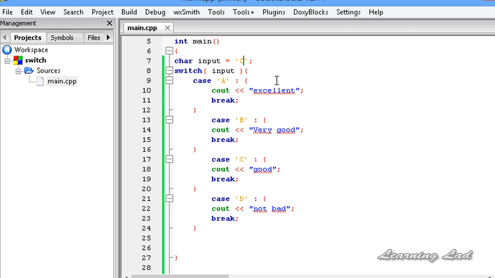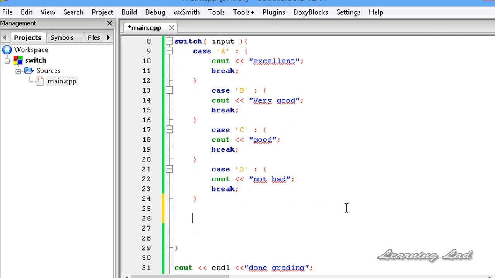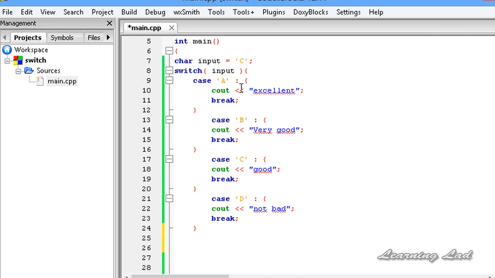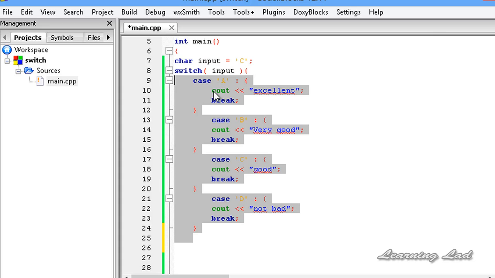The next thing I want to teach you is about the default block or the default case. In a switch statement we can have a default case. The statements that we write in this default case will be executed if the result of this expression, or whatever value we have in this variable, does not match any of the values of these cases.